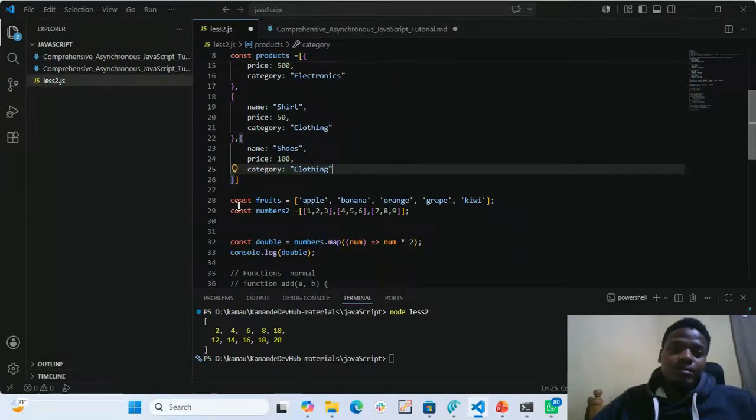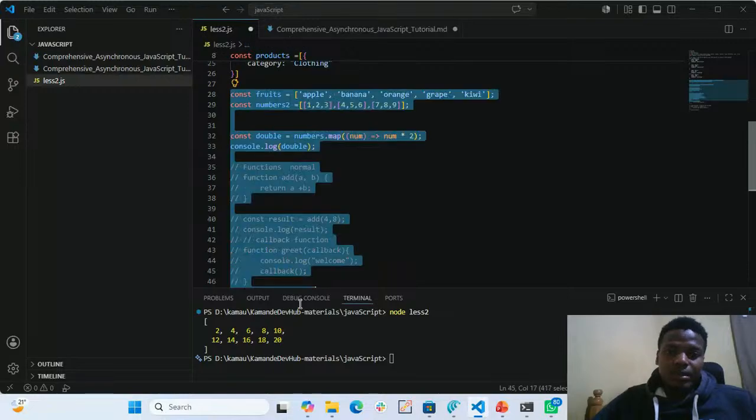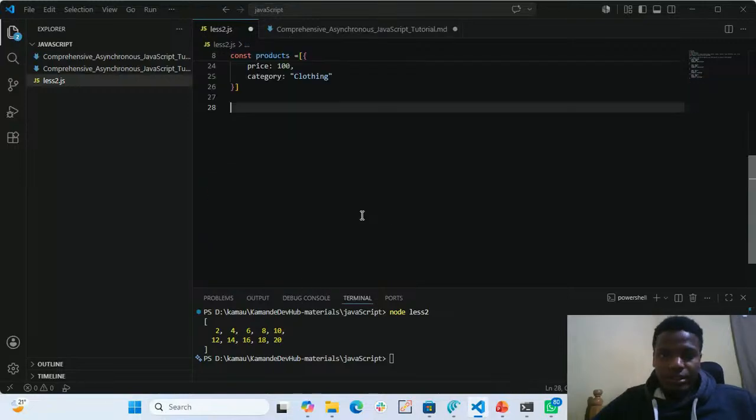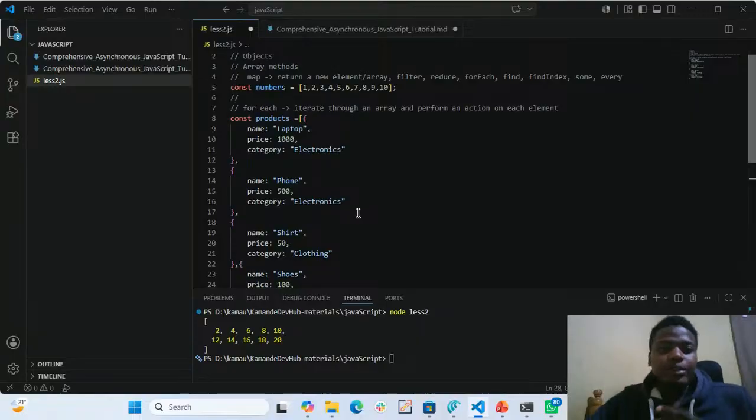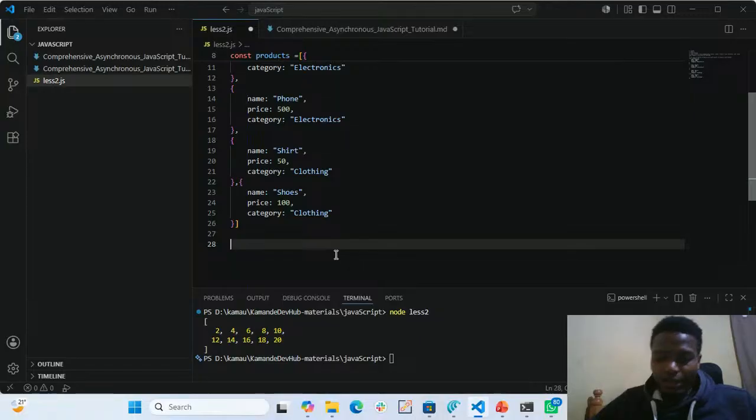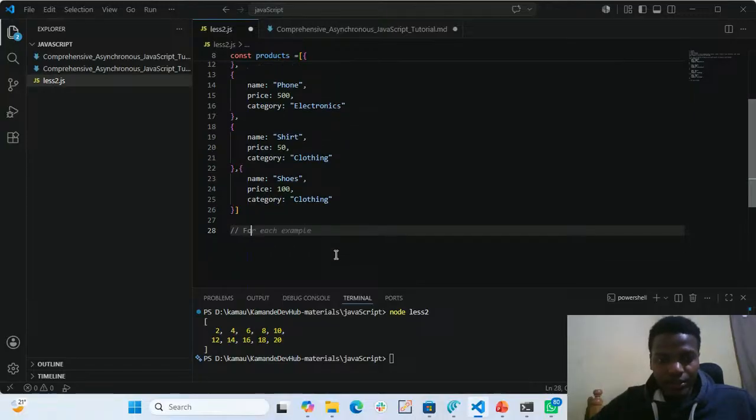Good. So that is our array of different products with the name, price and category. And we want to explain the forEach method.